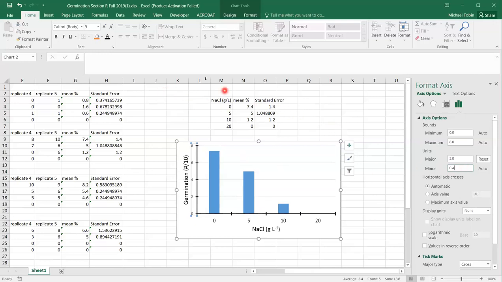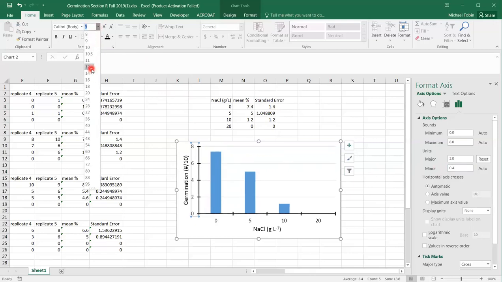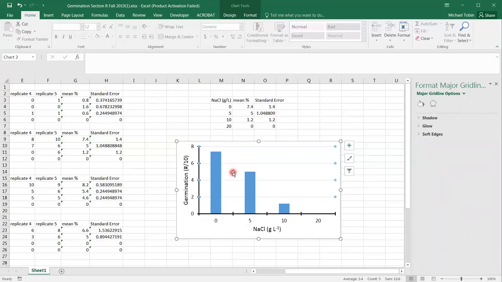To finally make the final changes on this axis, we're going to increase the font size to 12, and we're going to again turn those numbers black from gray. All right, now we're going to get rid of these grid marks. We do not want any additional ornamentation. That's not necessary. And finally, if you remember the original example, the graph had a box all the way around the graph. I happen to like that.